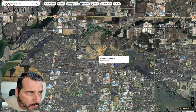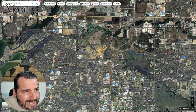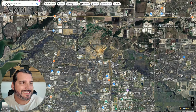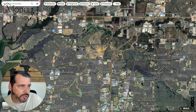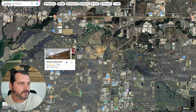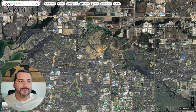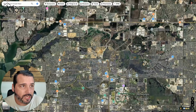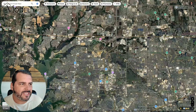And then right here where I'm hovering over Estates at Cobb Hill, this little section right here where you see the Dallas North Tollway curve, this is the new Universal Studios that is already breaking ground. I think 2027 that will be here for people to enjoy. So you could see location. This is the location right here, that light dirt map. You can get to El Dorado Parkway. You've got supercenters for Walmart. You've got Target, your Chick-fil-A's. Everything you can imagine is minutes from your doorstep. And guys, that's just in Frisco. You've got everything going on in Prosper for more dining, more shopping, your everyday conveniences of stores.